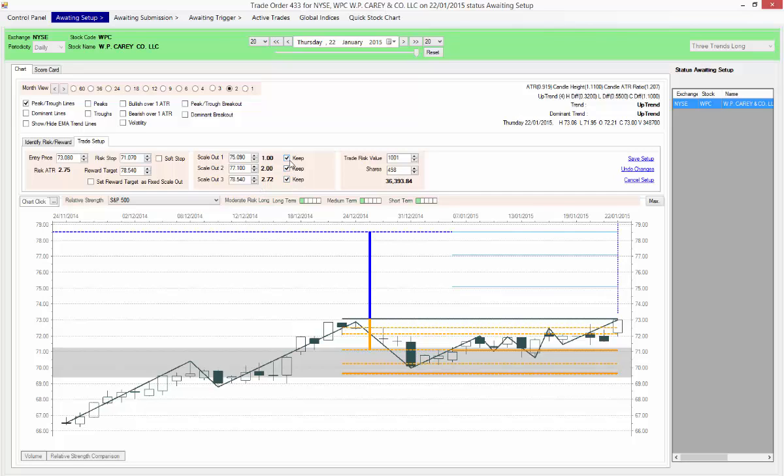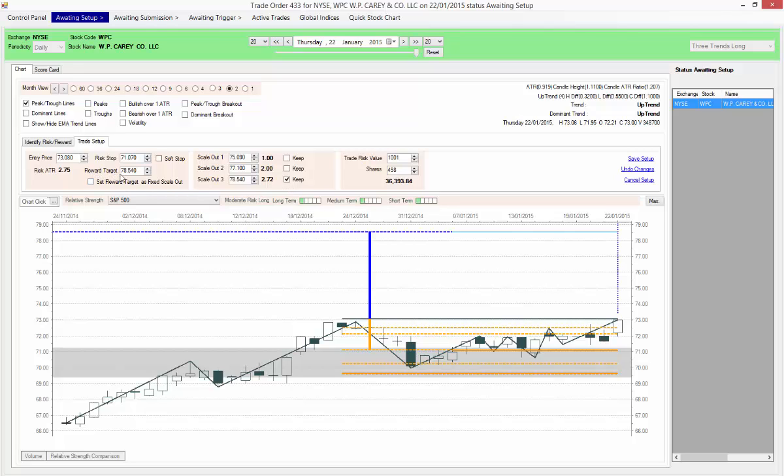I have also some tick boxes here to say, do I want to keep or not keep that as a graphical line where I would like to take profit on this trade. So if I untick, you'll see that what was drawn as the 1 to 1 has now been removed from the chart. Again, the 2 to 1 removed from the chart, and what I'm left with is the fixed scale out. Now, I've said the word fixed scale out. I've been a bit premature there.